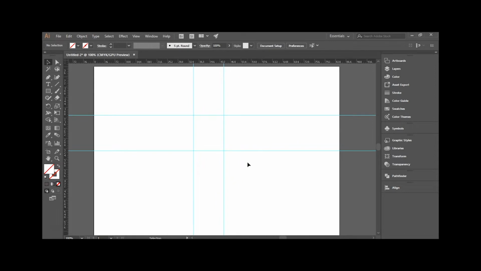Now the question must be in your mind, those of you who are beginners, why we actually use it. We use it to make our layouts and compositions. If you are making something, you plan that you'll put a photograph here, write something here, do something else here.